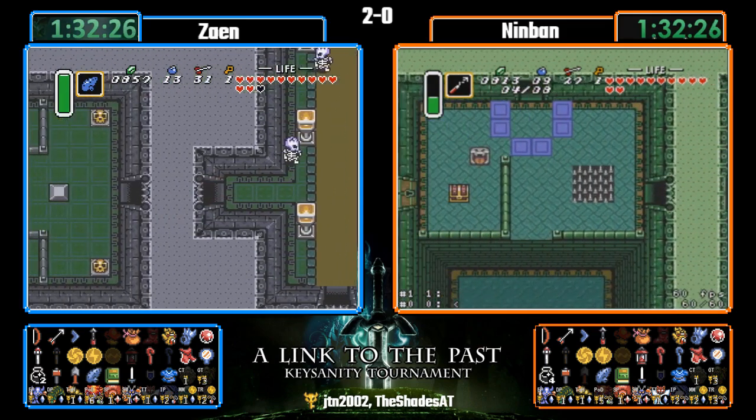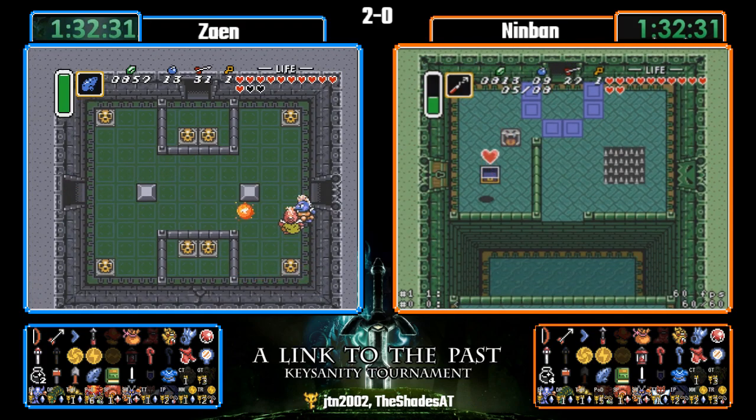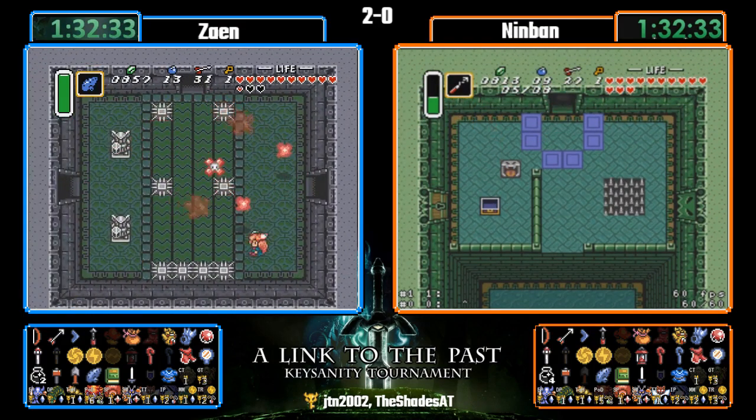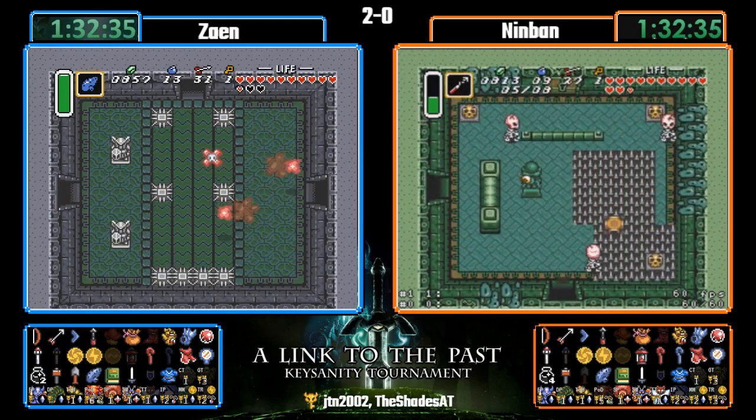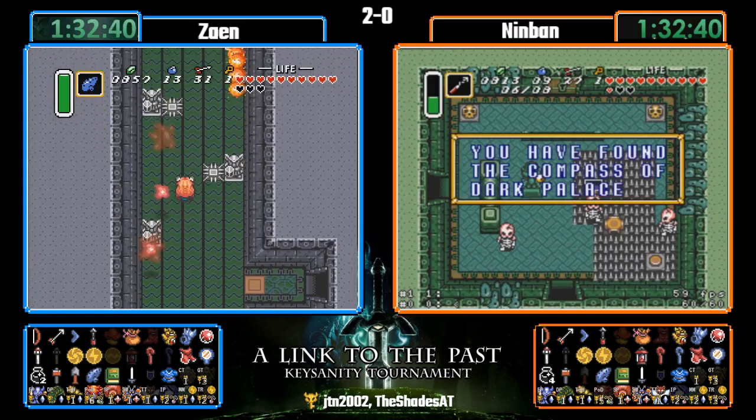Find a compass to Skull Woods. Well, that's utterly useless at this point. There's a moth. He's in the back. We know that. And finds another heart. At least their health is good. 13 hearts, blue mail. That's pretty good.